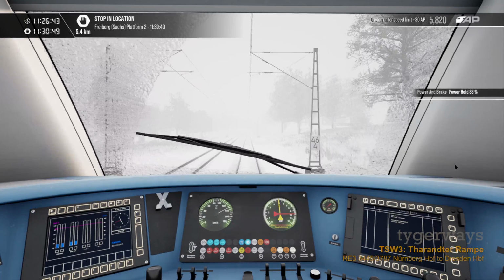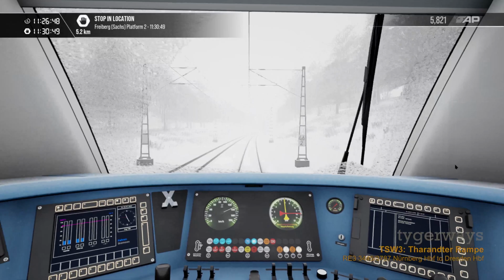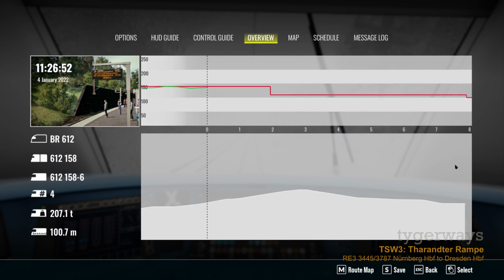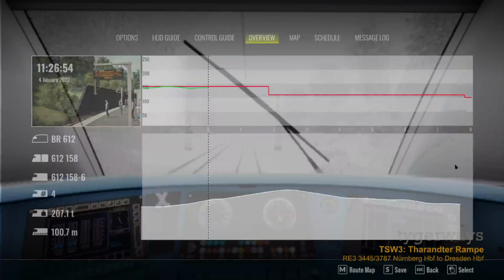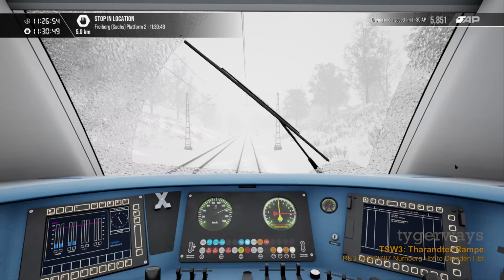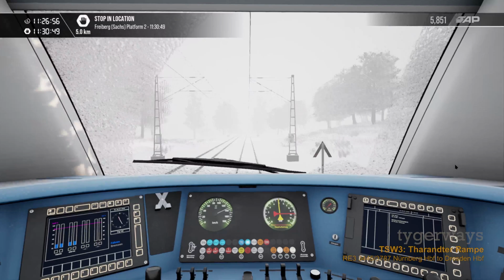Next up is Freiberg. What will be on the descent after the next summit, you can see it in the profile here, we will get a reduction to 110 before we even reach the summit, and then on the downhill we will be at 110, and this is where we have to stop at Freiberg. And after Freiberg the speed reduction gets even more restrictive.